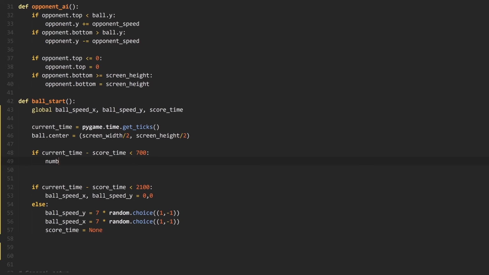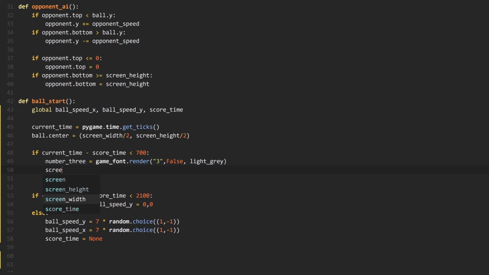And when we have that, I'm going to declare a number_3 variable. And we can reuse game_font. game_font.render just gets a 3. Then it's going to get a False because we don't care about anti-aliasing. And then we're going to call it light_gray.